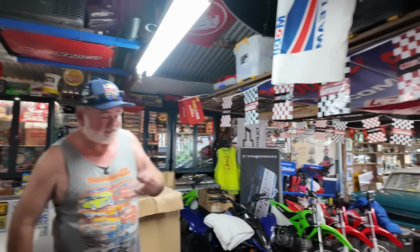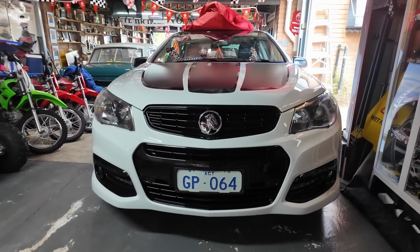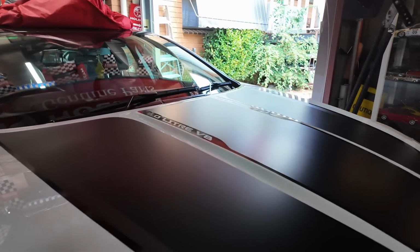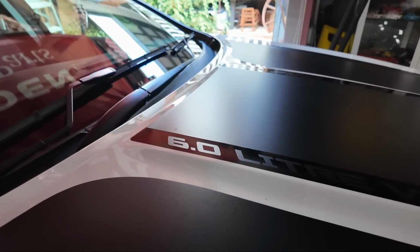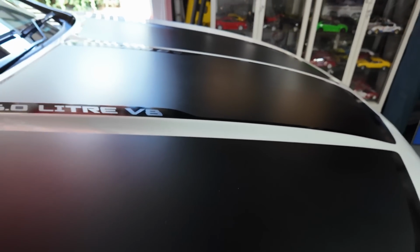Yeah. So 24, that's 10 years old now. Yep. I think that's scary in itself. Yeah. They released the Lowndes Edition Commodore, which came in only two options, red or white, and manual or automatic. And this is one of 48 white manuals. Wow. With a big 6-litre engine in it and everything. Yep. It's done about 40,000 Ks.